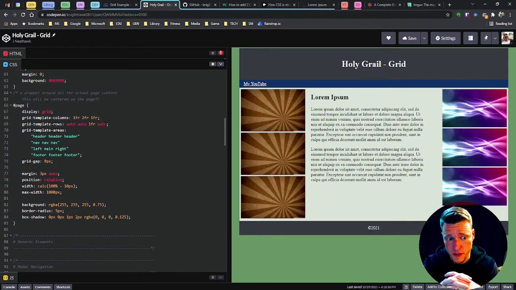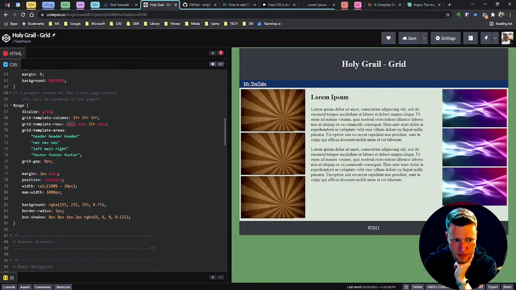So fractional units are very cool, and I like to use those for columns when appropriate, of course. You could use pixels, you could use percentage. I could do the same thing with percentage. This is going to equal 25% on either side and 50% in the middle. Okay, that would be the same thing right there. But I could also use 200 pixels on either side and then put one fractional unit in the middle, and it will just take whatever is left to put it in the middle.